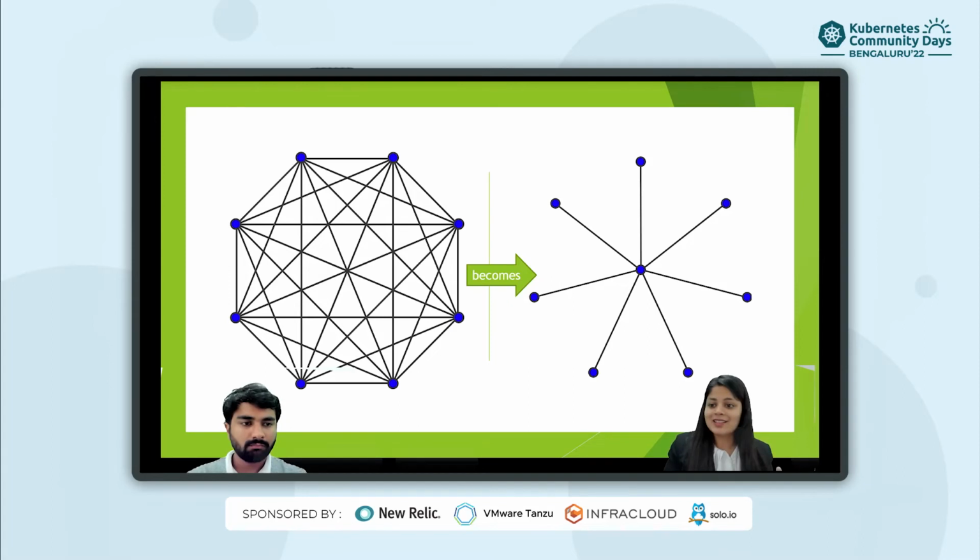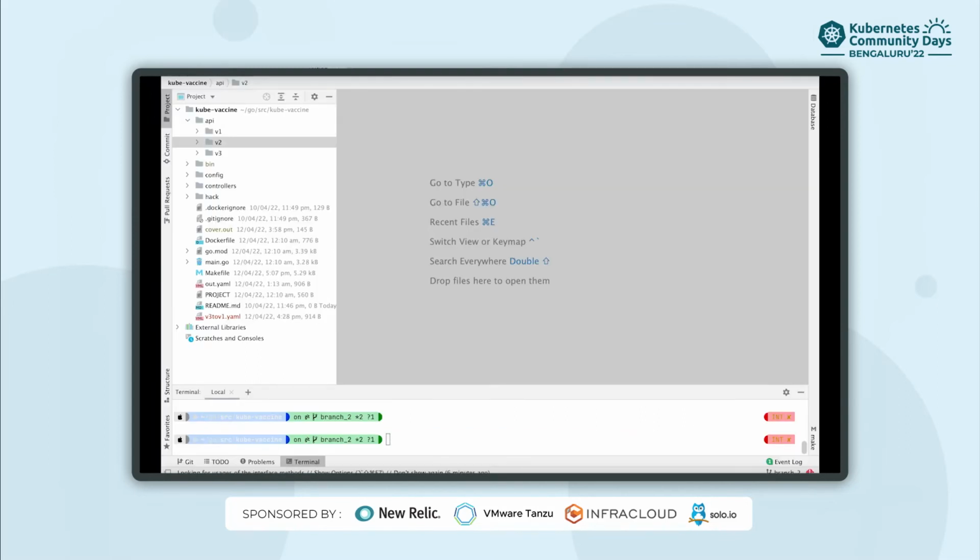So now let's write the conversion for our example. But before that, is there any tool that we can use to write the conversions? Yes, there is a tool called conversion gen which can be used to write conversion functions automatically for us. So now we will use conversion gen to write conversions for our project.